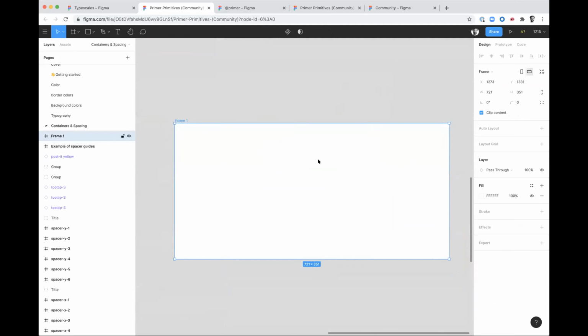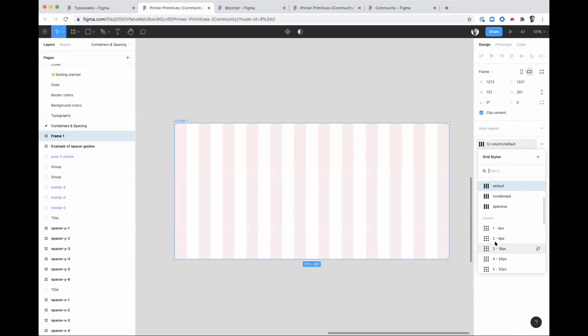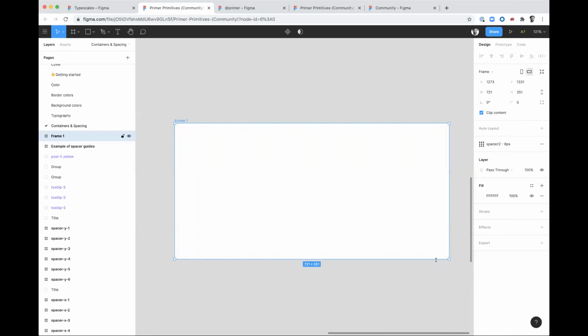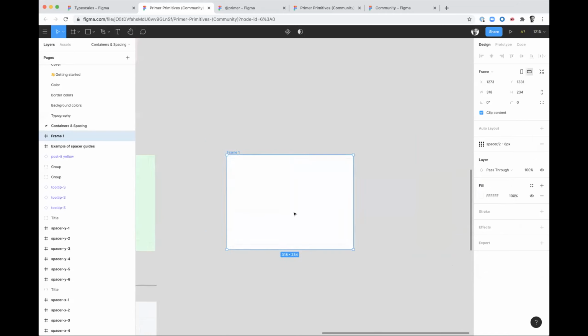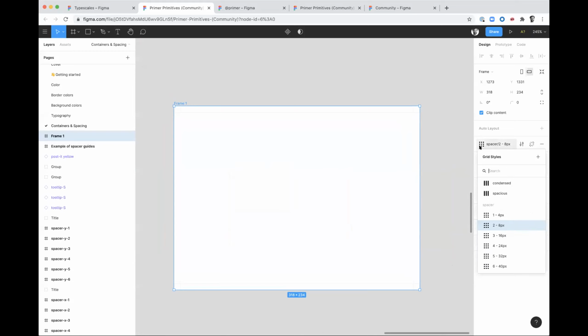So what you can do here is that if I turn on one of these grid styles, there are standard container styles, which will have columns and things like that applied to them, default columns. But these spacers are really interesting. If I turn on one of these, let's turn on this 8 pixel spacer here, and I'm going to zoom in quite a bit so that we can actually see this. And I may go a step further and crack this open so we can see it.